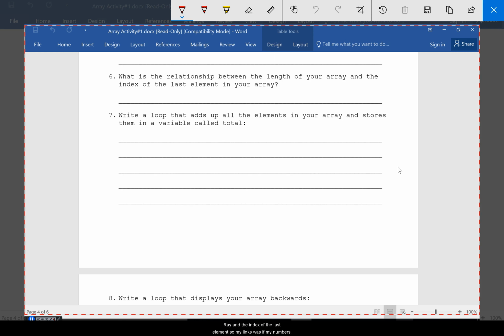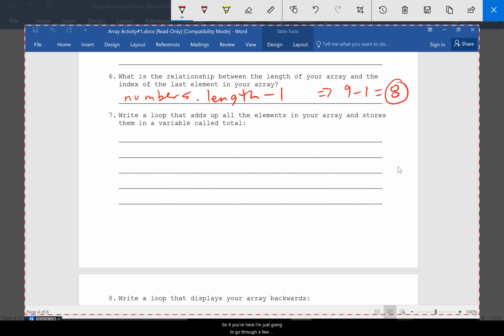So if numbers dot length is my length, then what is my relationship with the last element? Well, that's just length minus 1. The length would give me 9, and then minus 1, that would equal 8. Index position 8 is my last element in my array here, okay?